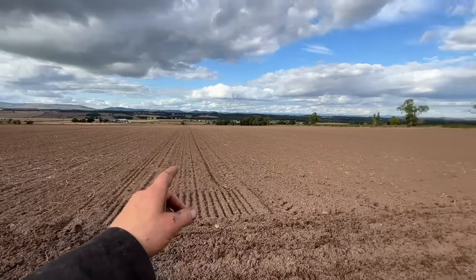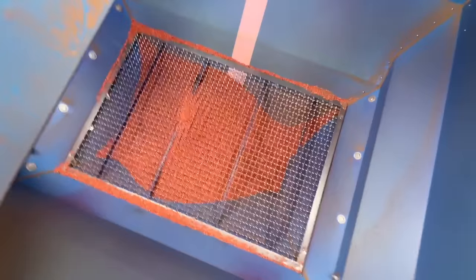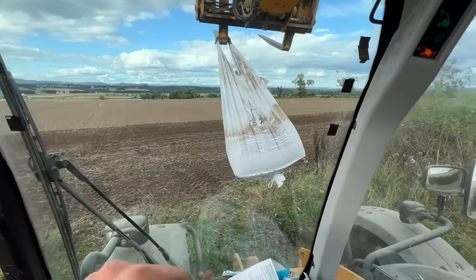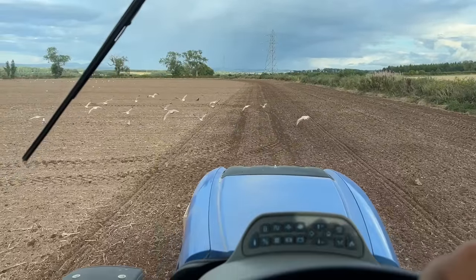I'm just going to come in here in 2 minutes once Kev's finished these two widths and spray it. It's not getting rolled. Hopefully there's enough in there now. Told you how little we needed. Job done. Let's get this seed back to the yard. Wheat is done, not all of it, but we're moving to barley. I'm going to grab the sprayer now. This field will be fine because it just got worked today, so it's not actually had rain on top of it to soak in. And that's that, field done.